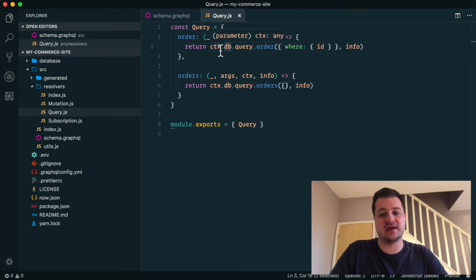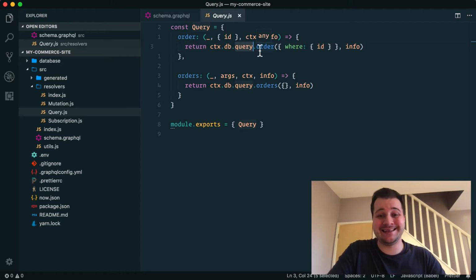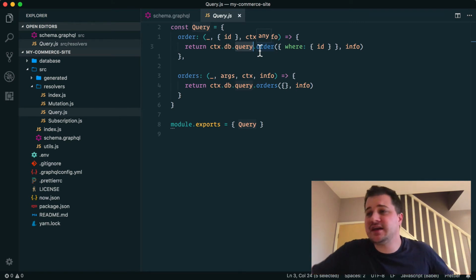This is in the GraphQL Yoga context, so we can grab out DB, and it really just means the Prisma instance that's running. We call query on that, and this is a GraphQL binding. If you've not used GraphQL bindings before, these are super powerful, and in this project it's even more powerful because you can link with a backend database and service like Prisma, and anything else you can link to other GraphQL bindings like GitHub and many others.